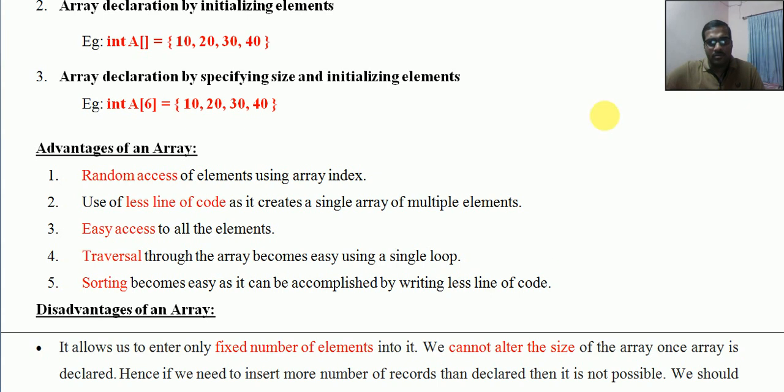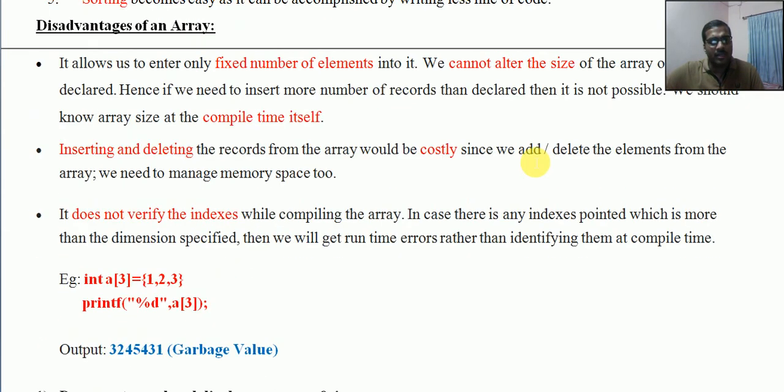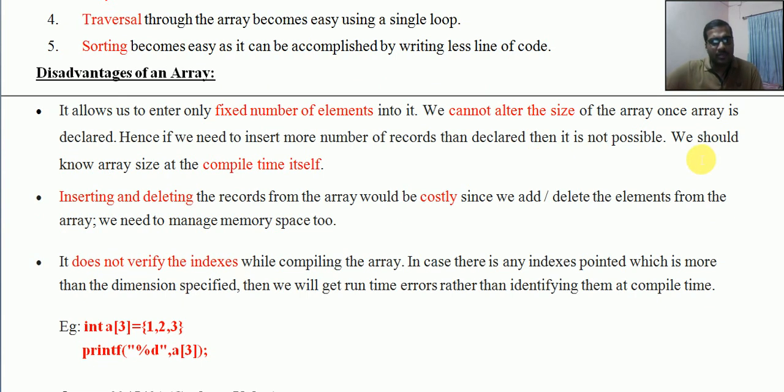Now along with the advantages, we will also have some disadvantages when we are using an array. So what are those disadvantages? Let's listen carefully, because arrays have some problems also. First one is it has a fixed number of elements. So assume that we are thinking about the marks of 50 students, but later I require the marks of 100 students. If I have already started working with this array, we cannot change it. We cannot add or refer to some other number of elements in the array. So the size is fixed at declaration itself. Then I can go through only those elements, up to that maximum only. That means we cannot alter the size of the array.